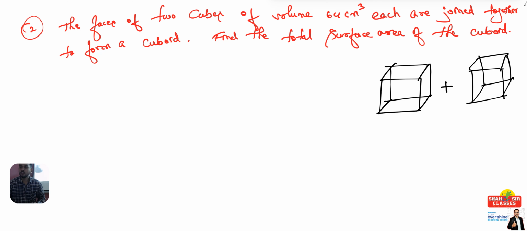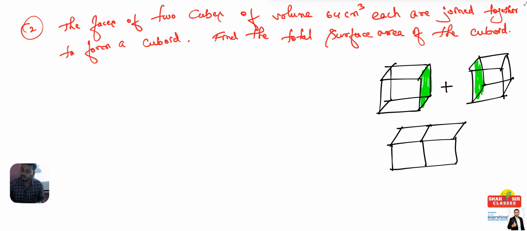Did you understand? When these two cubes are joined together, then what happens? You can see this surface and this surface will join. These are the two adjacent surfaces. With both, what happens? They will join together. Then we get one more new surface. Which is that new surface? The new surface looks like this. So this is the center. Yes or no, children? The new surface may look like this. Correct? So this shape is called a cuboid. Did you understand?